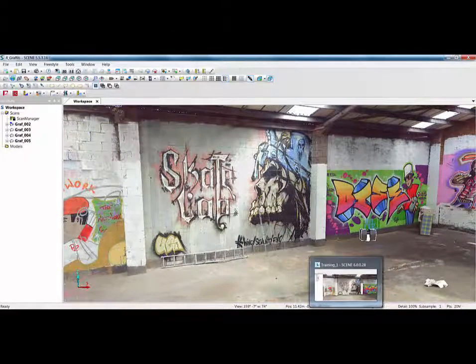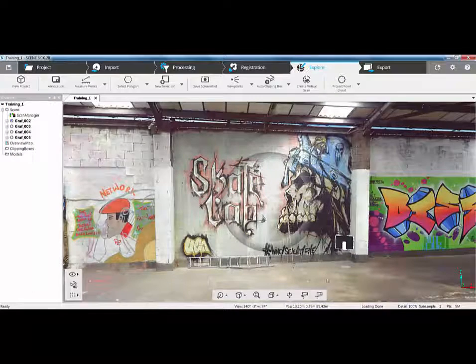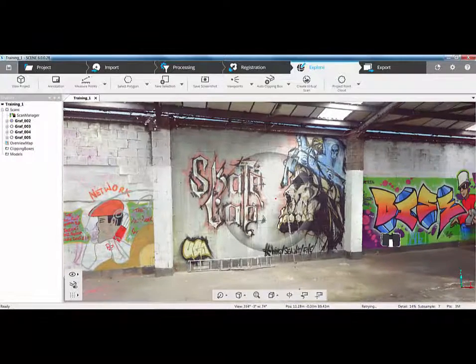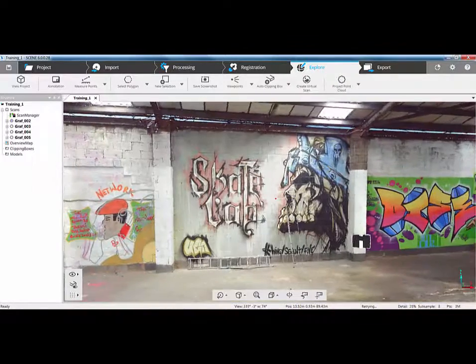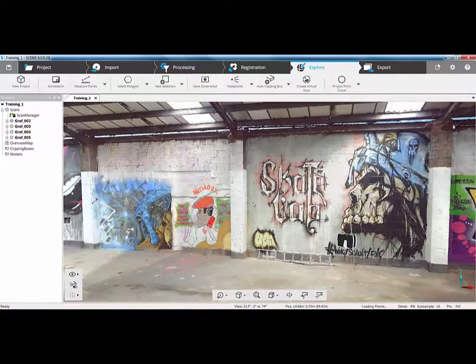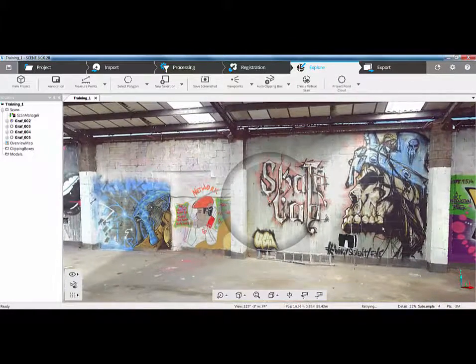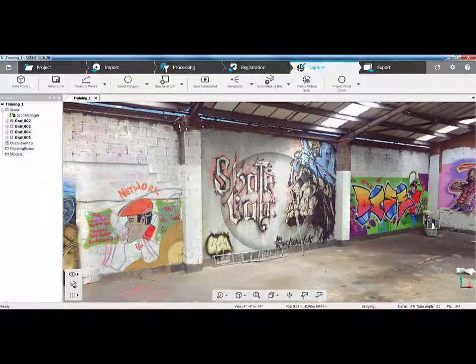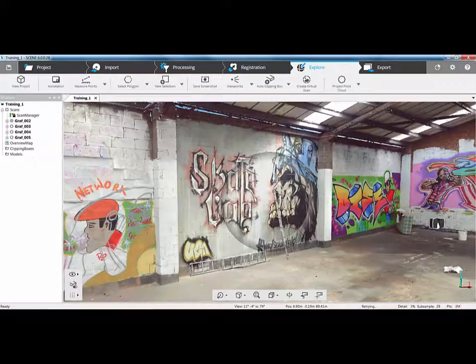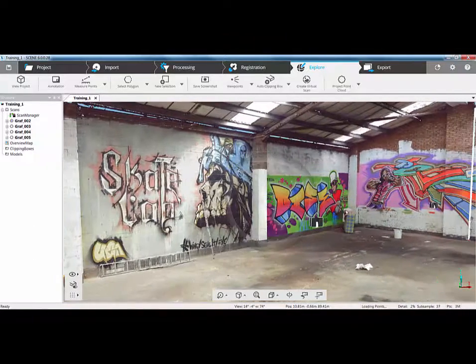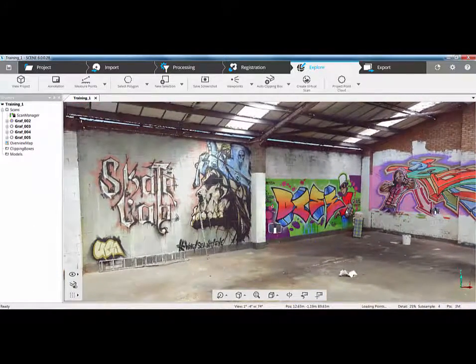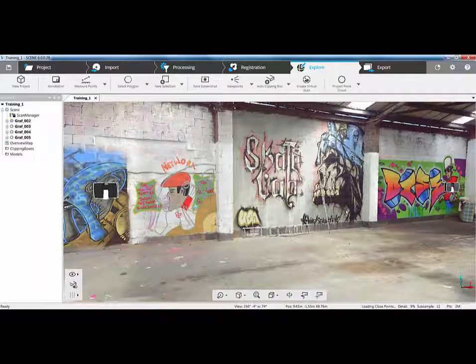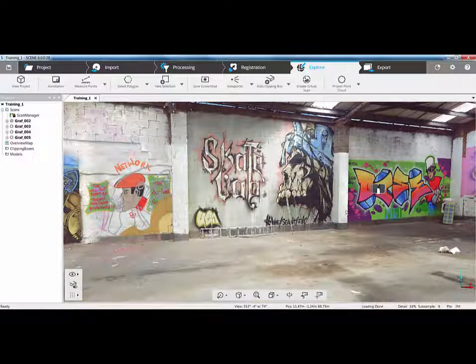If I then toggle over to Scene 6 here and do the same thing, now when I start to move, you can see that there's virtually no drop off whatsoever. So the navigation keeps the quality of the scan on the screen at all times, and the graphics are absolutely superb, which means from a navigational perspective, if you created your project point cloud, you could be in front of a client showing this off in this level of quality in Scene LT, for instance.